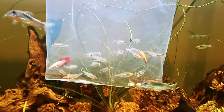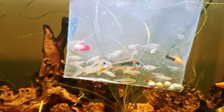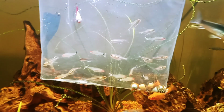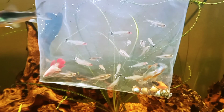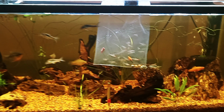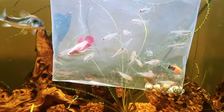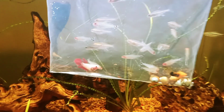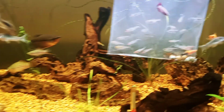Alright, so I gathered up everything that I'm going to gather up. I did leave the peppered cories in the quarantine tank, so I'm going to be involved with 3 of my community tanks, this 84 gallon, and the 2 40 gallons. So here: rummy nose tetras, the glowlight tetras, the female betta, that female swordtail, Japanese trapdoor snails.